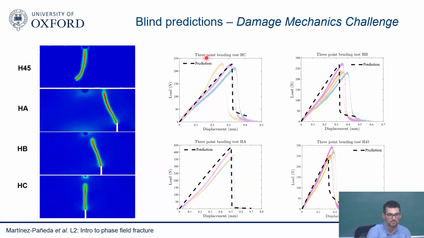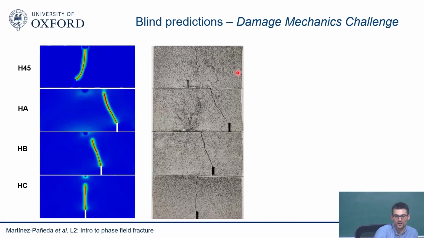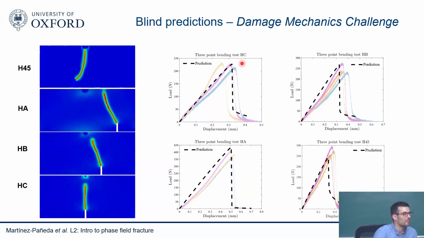So there's a bit of scatter in the experiments, but the agreement, I think, is quite good. In all the experiments, the parameters are kept constant. You're worried about why they didn't get that much reproducibility? I mean, rocks are complicated materials. This is a 3D printed rock. I'm sure there are a lot of things that are not macroscopic that are playing a role there.